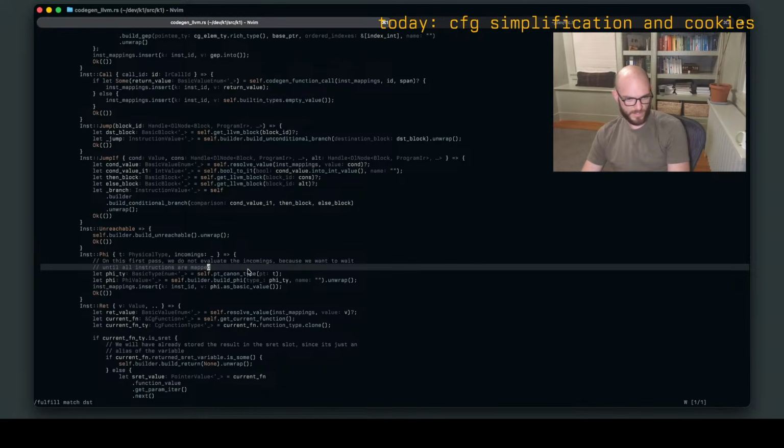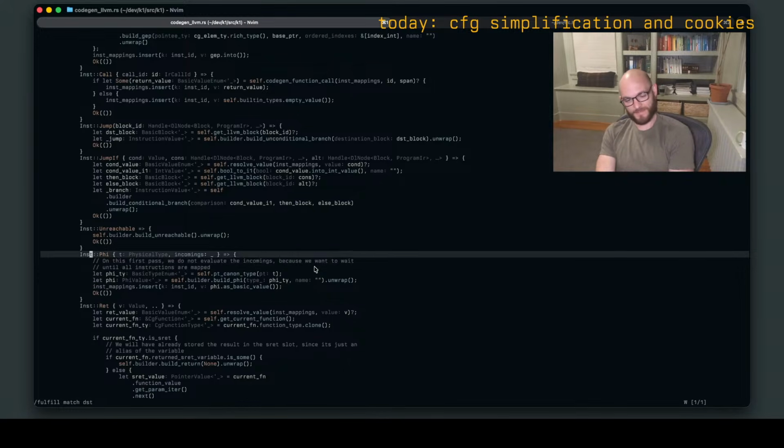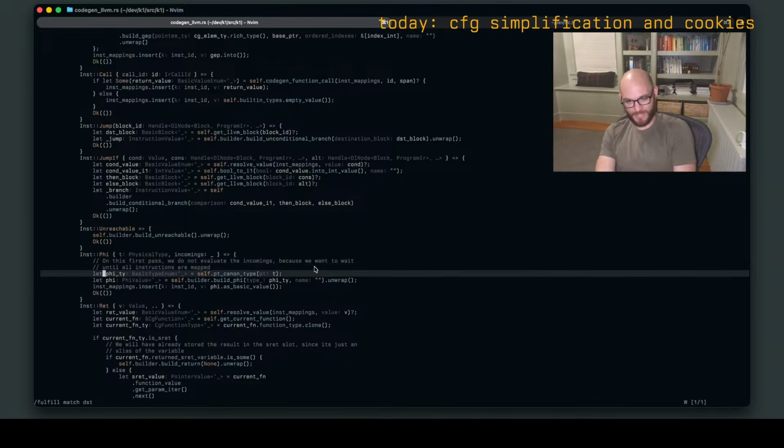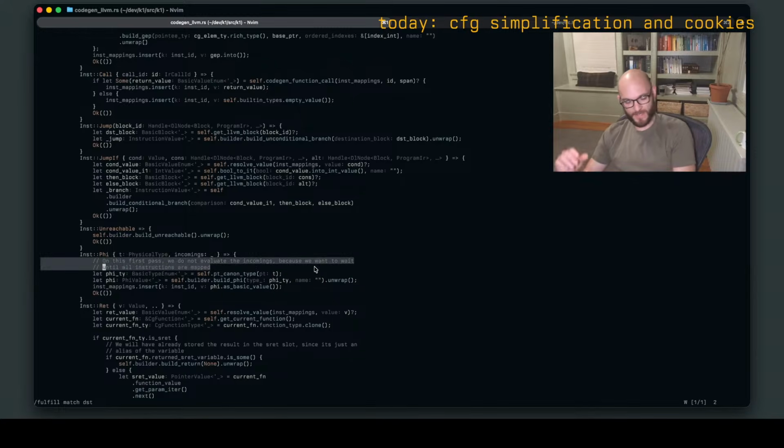We don't run the incomings. Oh. So I think I used to have a fee, and now I have a value. And what I did for fees was what it says here. I didn't try to resolve the incomings.